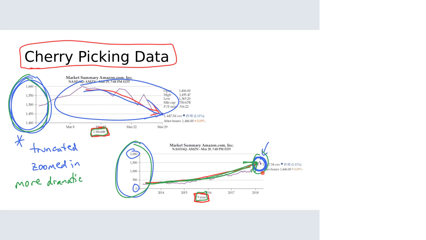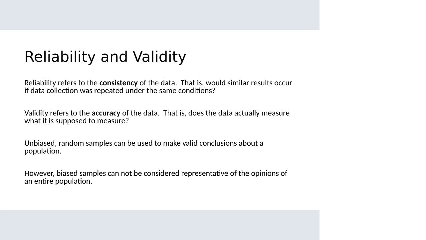All right, let's talk about reliability and validity. And I'm not going to ask you to recite these definitions to me, but I do want you to be aware of them. Reliability and validity are two concerns. Anytime we're dealing with data, we want to know, is it reliable? Is it valid? Those are two questions that we always want to sort of keep in the back of our mind. Where did this data come from? And is it reliable? Is it valid?